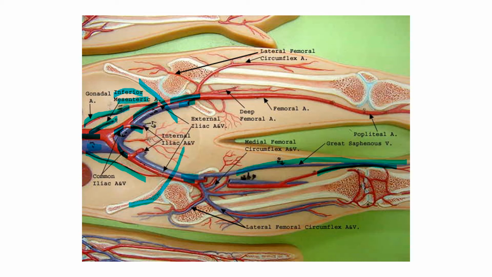Coming off the femoral artery, going deep, shown here, almost, it looks like it's going behind the femur, is the left deep femoral artery. Over here, it would be this structure right here that I'm highlighting, and the vein that's right next to it, where it looks like it's going behind the femur again, would be the right deep femoral vein.